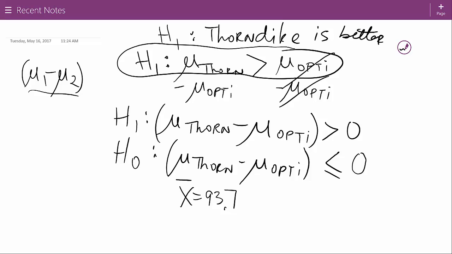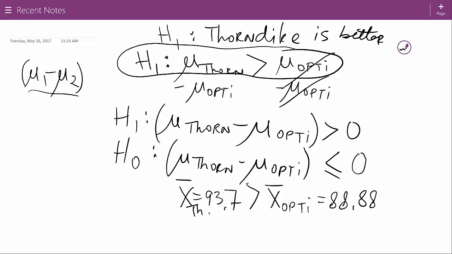Yes, 93.7, and the mean for the sample OptiView goggles was 88.88. So, based on my point estimates, does it look like I have evidence, maybe strong, maybe weak, I don't know yet, that supports my alternative hypothesis? Looks that way, right? Because based on just this small sample, Thorndike is looking better, right? Their leaking distance is actually higher, on average, than the leaking distance for the OptiView. So I have at least some indication that my alternative can be supported, right?